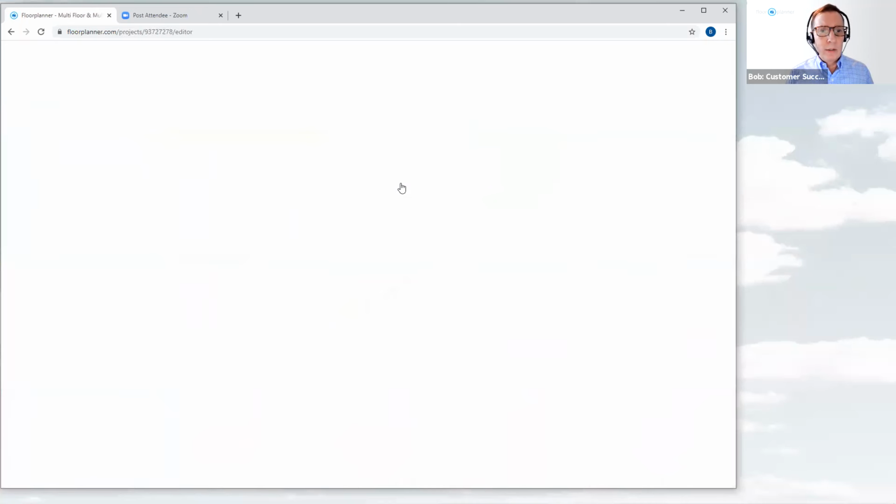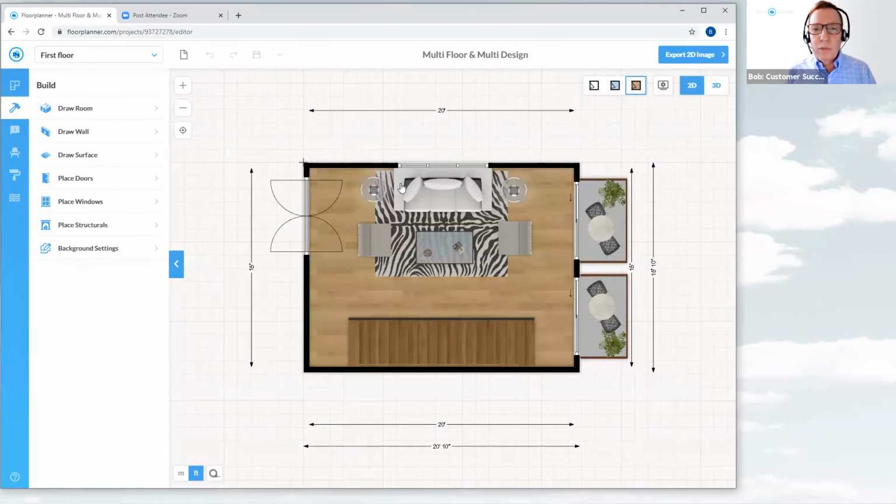And I've gone ahead and sped things up a little bit to go in and actually build a room about 20 feet by 15 feet, did a little furniture configuration, placed some doors and some windows just to give this something to work from. And I even put in a staircase. I'm working with a 10-foot high ceiling when I built this room. And I found a staircase that was in our library that was also accommodating to a 10-foot high ceiling. So we've got this in 2D, and I want to show you some of these different features that we can do, of course, a level 2 project.